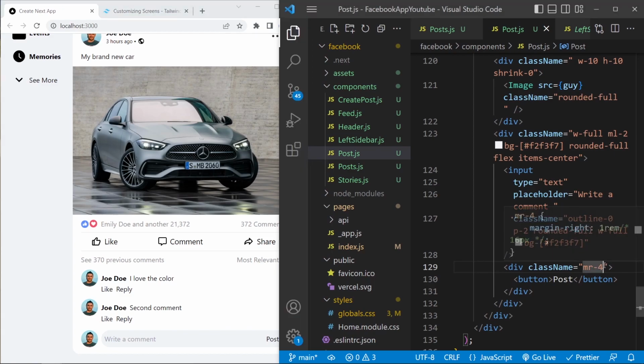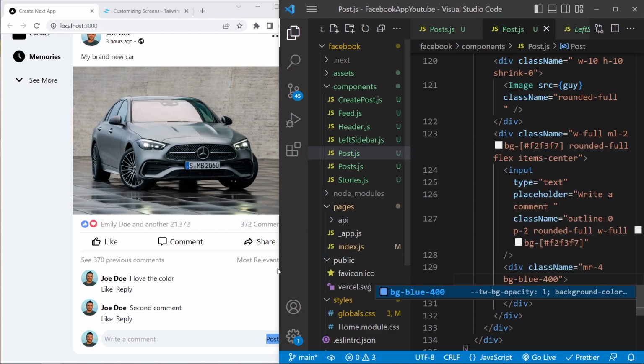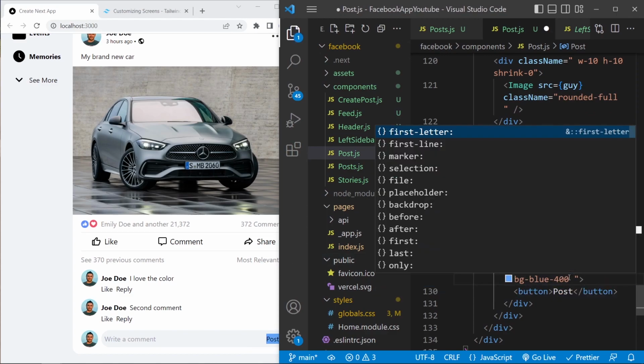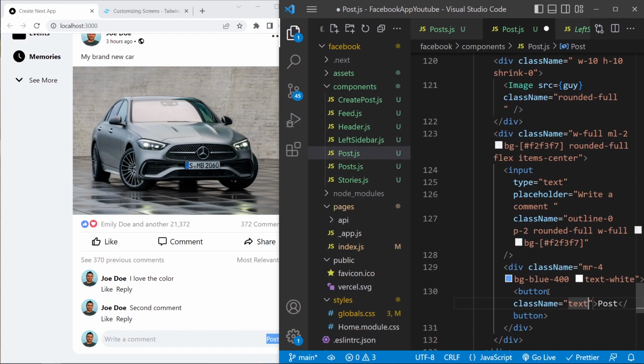We want this to have a background of blue 400. We want the text to be white, all that thing. So class name here, I'm gonna say text, not text but font bold. Save this.